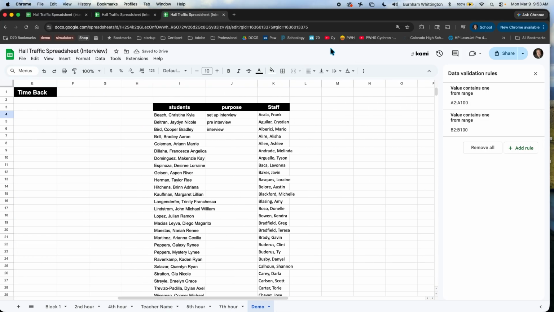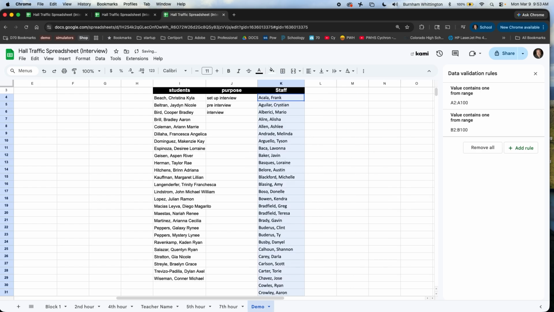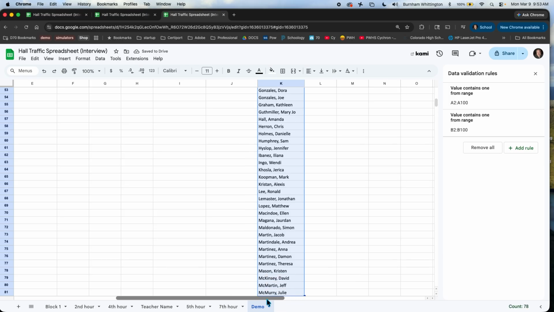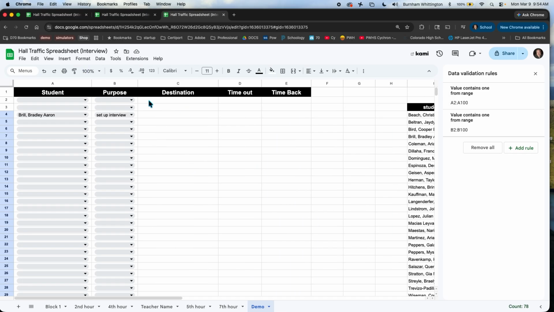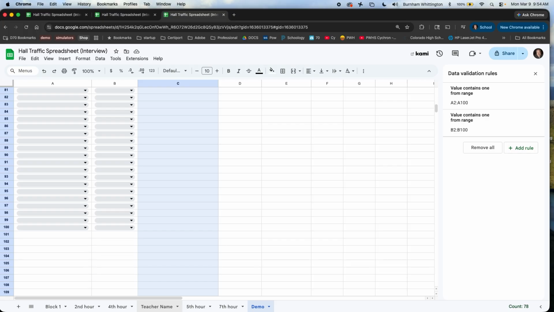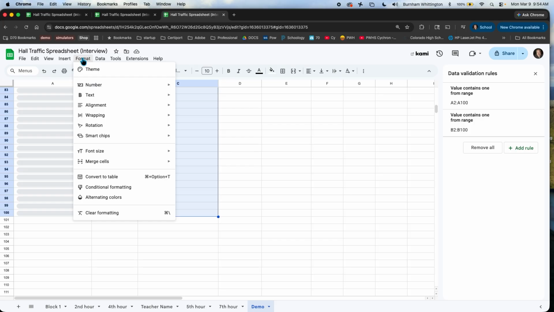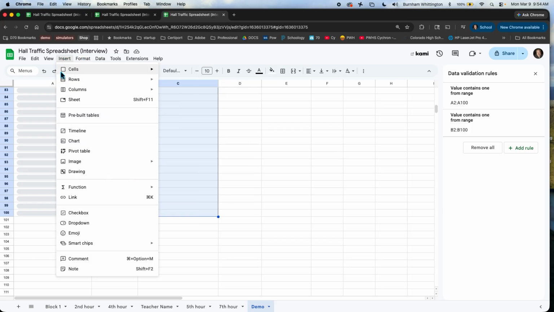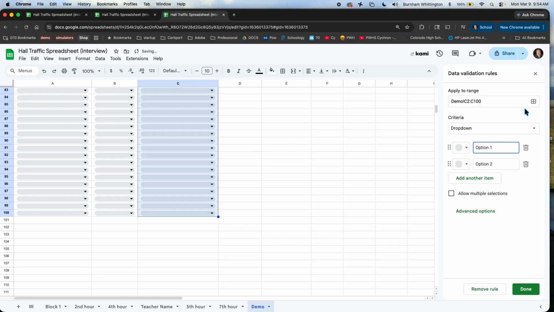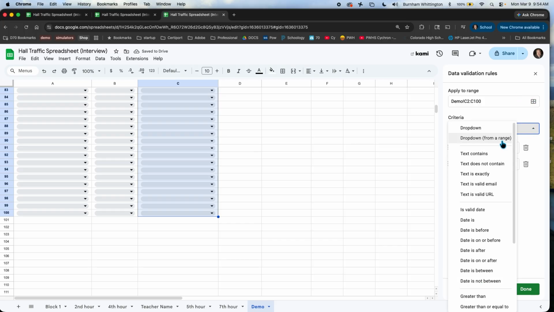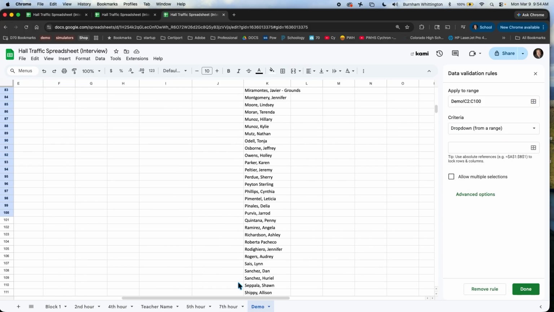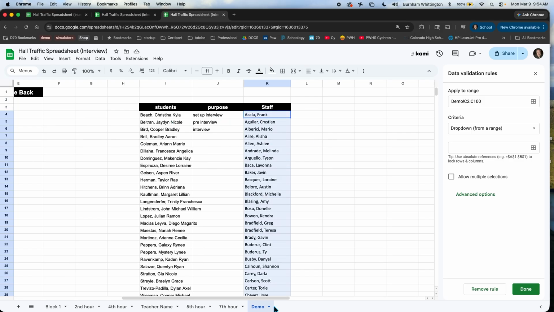It's a lot of names, so I have the whole staff list. And I pulled from the everything sheet. So I will select that whole, well, not yet, sorry. I need to go here. I need to get all my spaces that I might be intending to use. And go to Format, and go to Insert and Drop Down, okay? Then I come over to my table. I'm going to drop down from a range, and I'm going to go back up here and select my range.